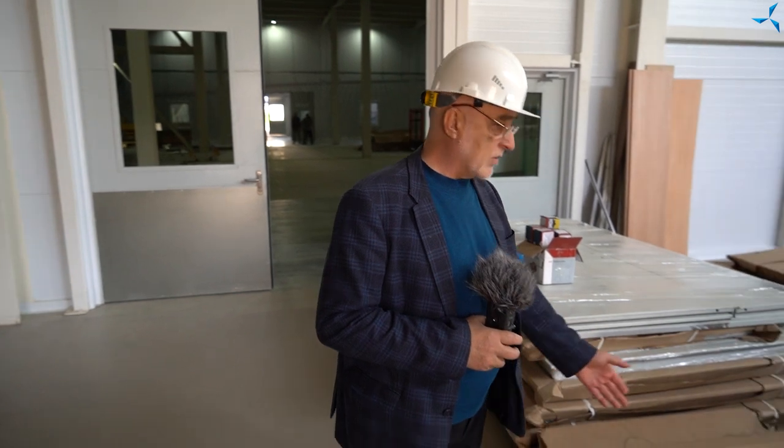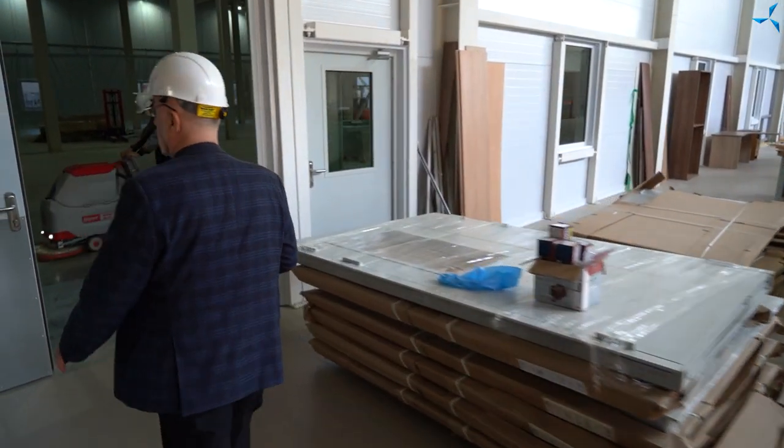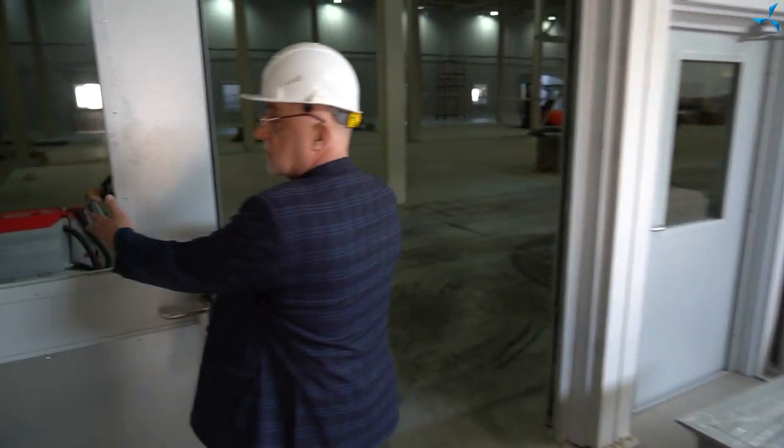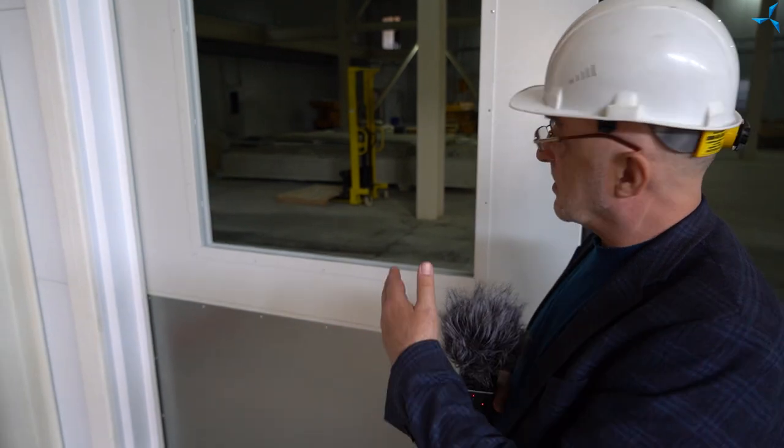In the previous video, you could see that the equipment was delivered to the site. Today the guys will show more equipment, and it is like that every day. They brought us the glass. There is a pack of glass here, because glass is not yet installed on all the doors. This glass is fire resistant. They brought them in crates, and they're going to start to install them.